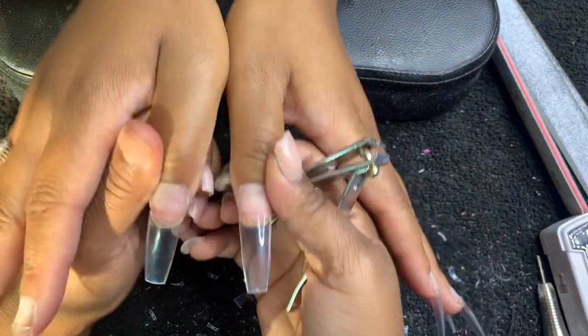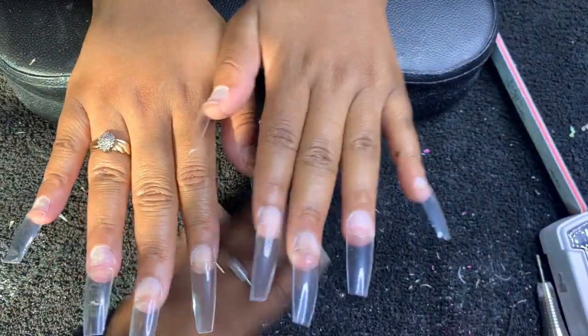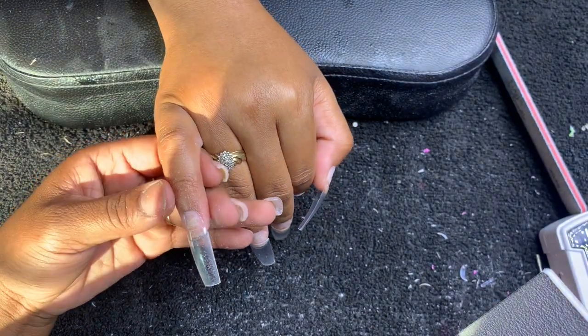I won't tell y'all how to cut them, because at this point everybody should know how to cut a nail. But this just makes sure everything is the same length, same size. So now that when we file, we just have an even file. We don't have to go back and do anything.